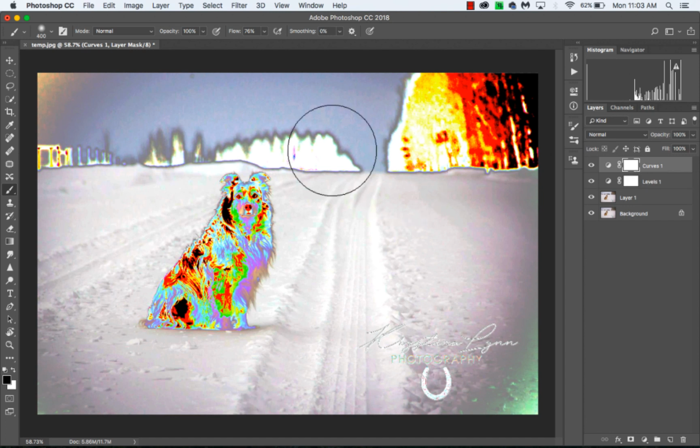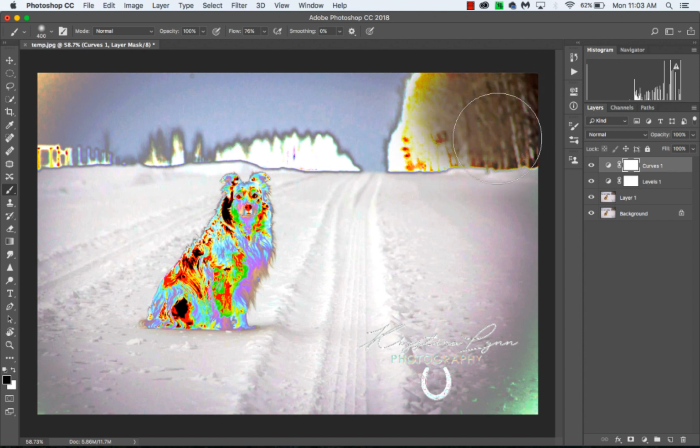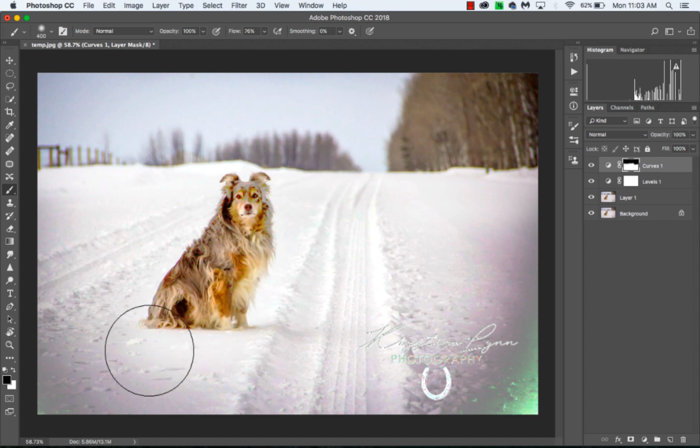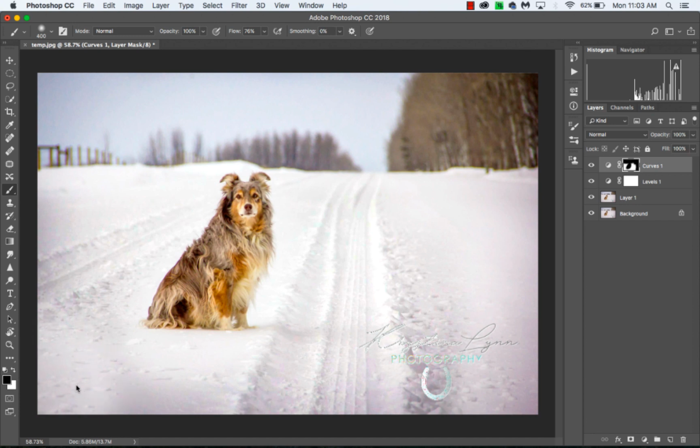So brush, black, and it doesn't have to be precise because it's really just these tire track areas that we want to make sure show, maybe not in the case of this picture, but in some pictures. So for example, if the dog was running through the snow and knocking snow up into the air, you might want to feature those chunks of snow in the air and make them more visible. So this is a good way to do that. So again, might not be what you want to do here.